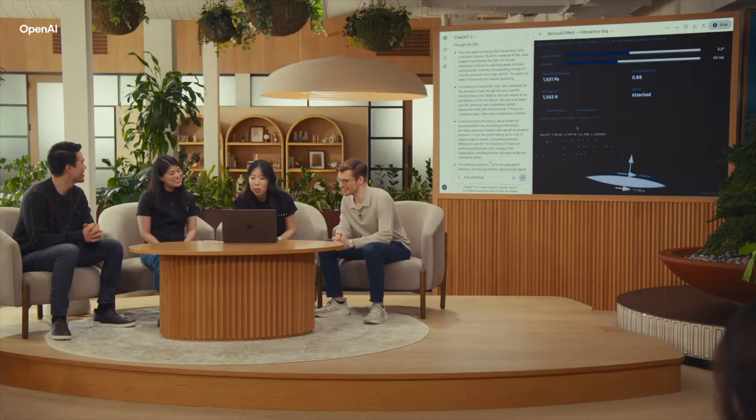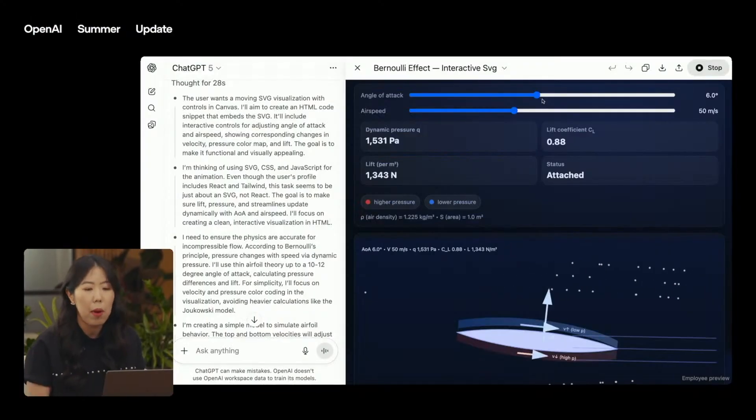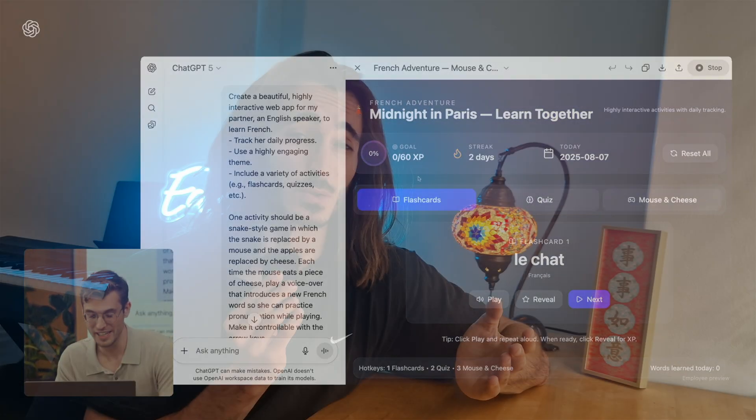It seems they're now allocating CPU compute to a query to assist in the LLM inference process. You might have a question where the model needs to test the answer by creating a Python script — it will code it and run it, presumably on some form of CPU like ARM data center cores or AMD EPYC. It can then give you an answer and incorporate that into the normal large language model response. Although this was implemented some time ago, I remember this being a step-function-like increase in the model's capabilities for answering research-level problems.